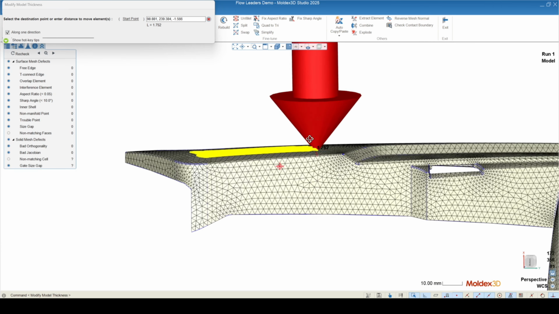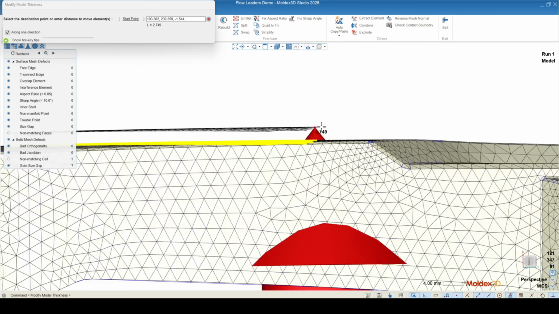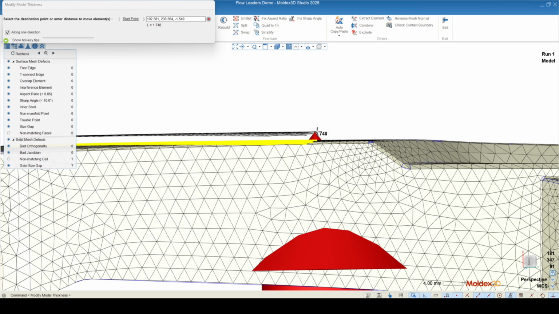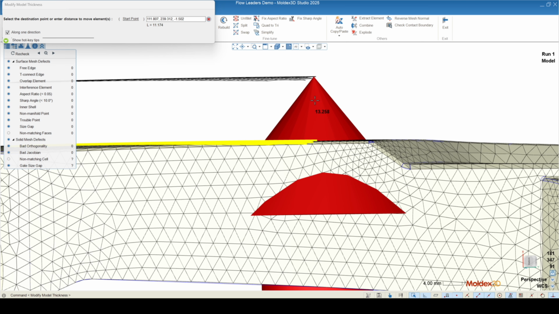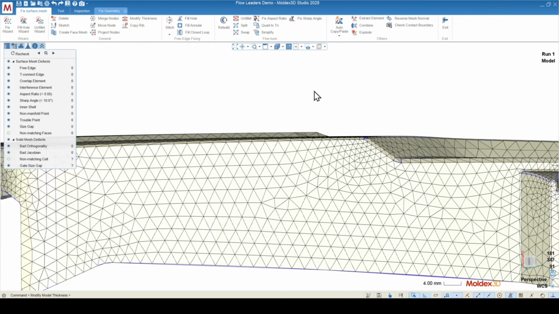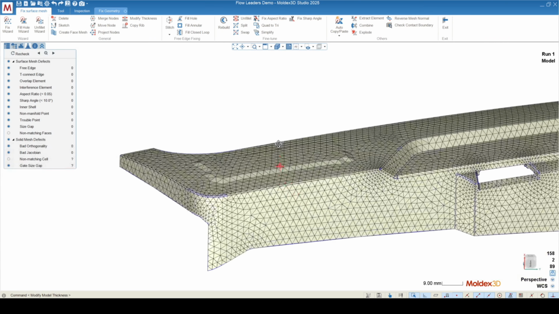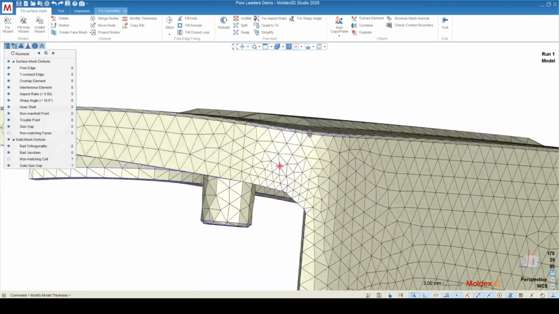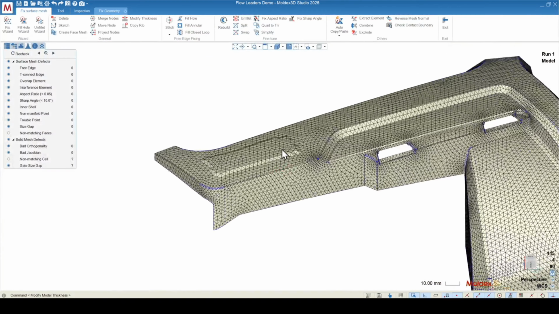and kind of like the move function or the copy function in Moldex3D, you can actually specify how far you want to move this. So let's say I just want to move this 1 millimeter in the positive x-axis in this case. So I can just hover up in the direction that I want to move this, type in the distance, press enter, and it will move those elements 1 millimeter in that specified direction. It's actually just as simple as that.